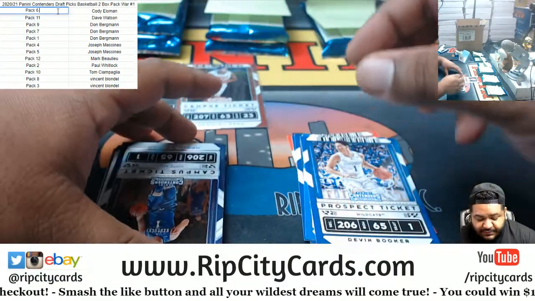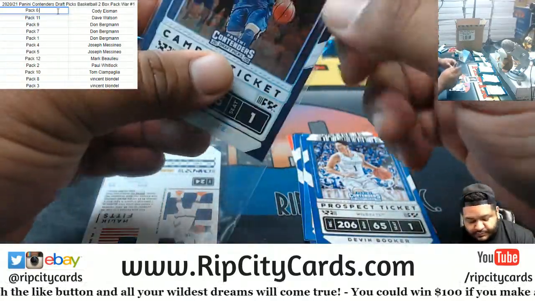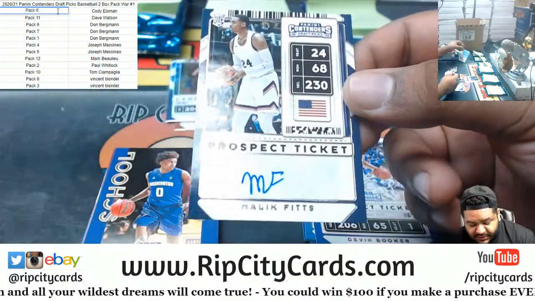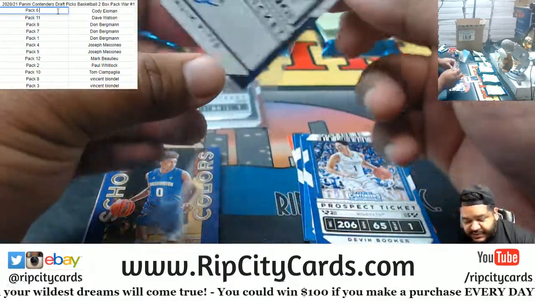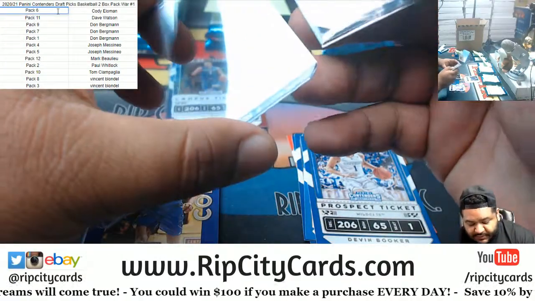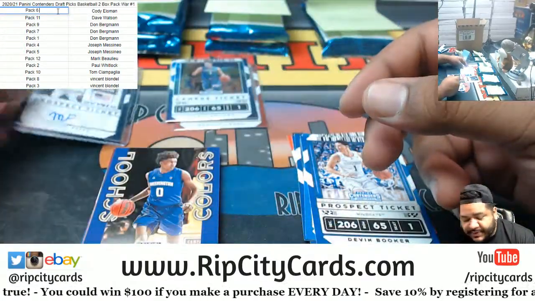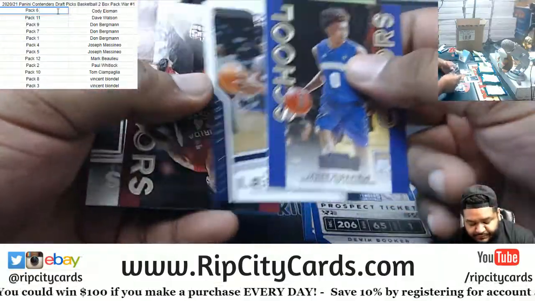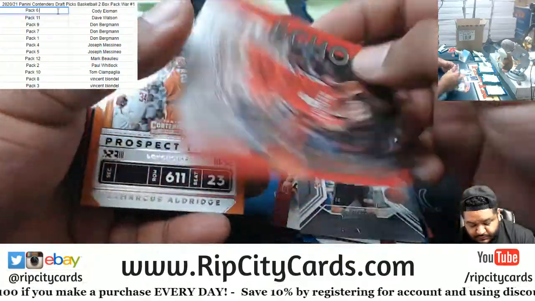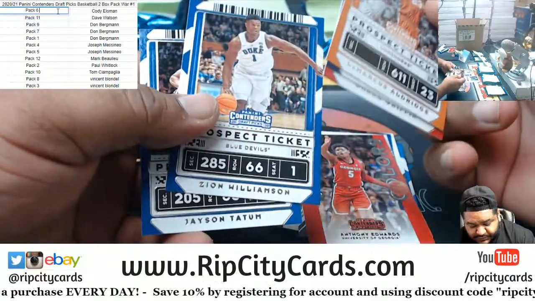All right, we got a Bradley Beal. We have a Devin Booker, a Roomba that can only do so much. Malik Fitz is the autograph right there for you. I'm not going to lie to you, I don't know who this is. But then again, I didn't know who Damian Lillard was when he came out, and he's pretty good. Ooh, AI. All right, so, ooh, a little Zion there.